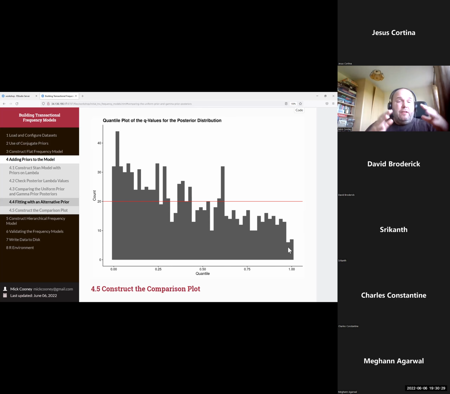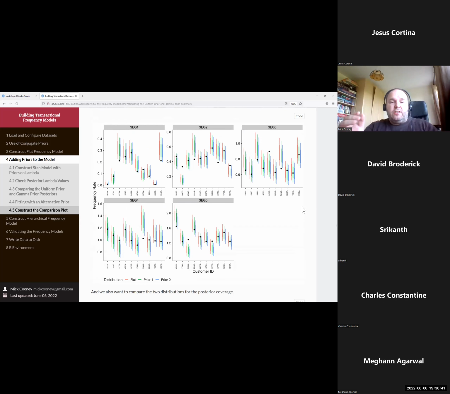So we have that there, and then we have comparison plots, and you can see we did all of this before. Okay, so that's a very quick whistle stop tour of where we got to in the previous few weeks. It only took me half an hour. But I wanted to go through it in a bit of depth, because there's quite a bit going on.